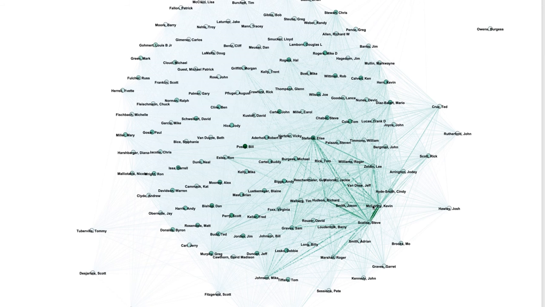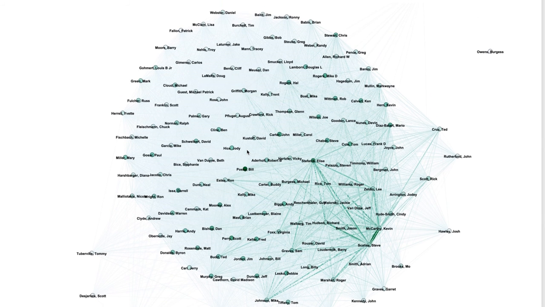But what was interesting in this is we colored the nodes by the betweenness centrality, and a name popped up that wasn't anywhere near the top of the list earlier, but is now the darkest node by far: Bill Posey, the representative from Florida.